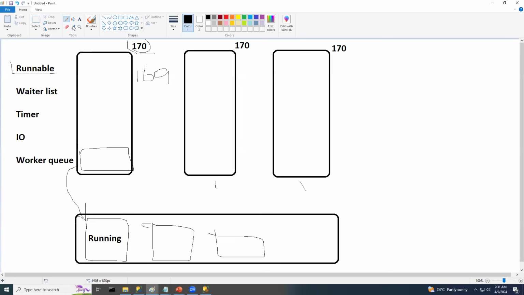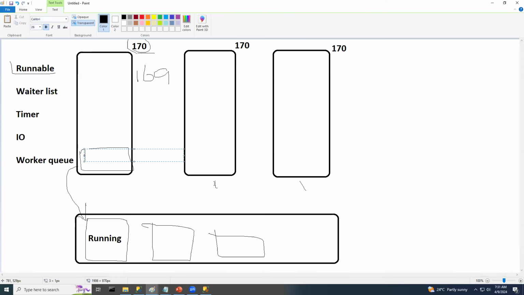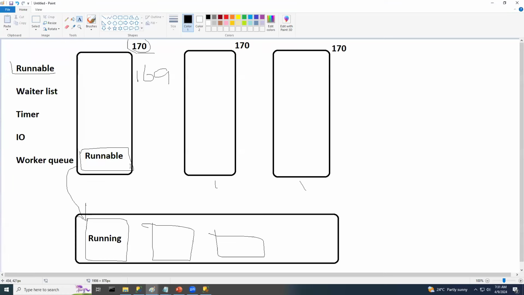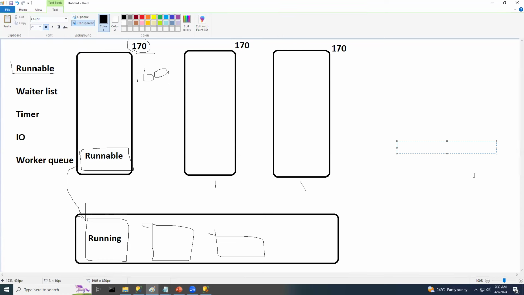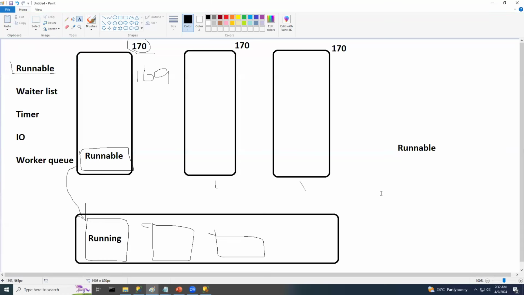If threads are ready to run on the CPU, we consider it a runnable queue, and the state of the thread will be runnable, right?